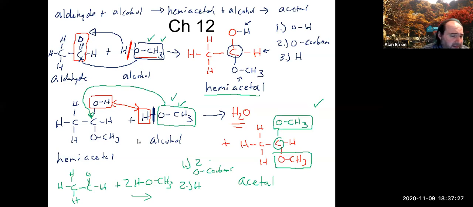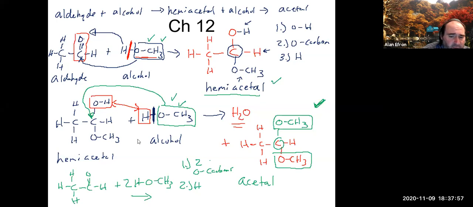You can kind of switch it up as well. But usually a lot of times the equation will be kind of the overall one. So they'll kind of do what I just wrote there on the bottom. And a lot of times it ends up being the same one, but definitely does not always have to be the same one. Other questions on that? So as the question was, if you only add one alcohol, it will only take you to your hemiacetal. If you add two alcohols, it will take you all the way down to the acetal.